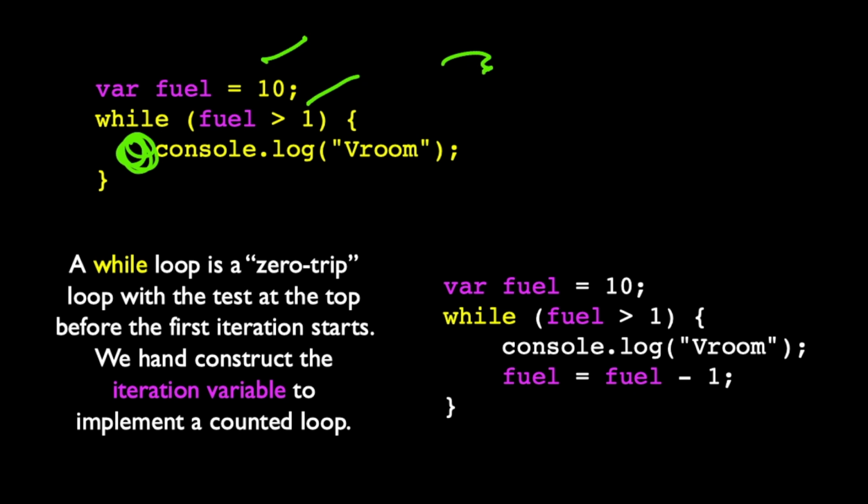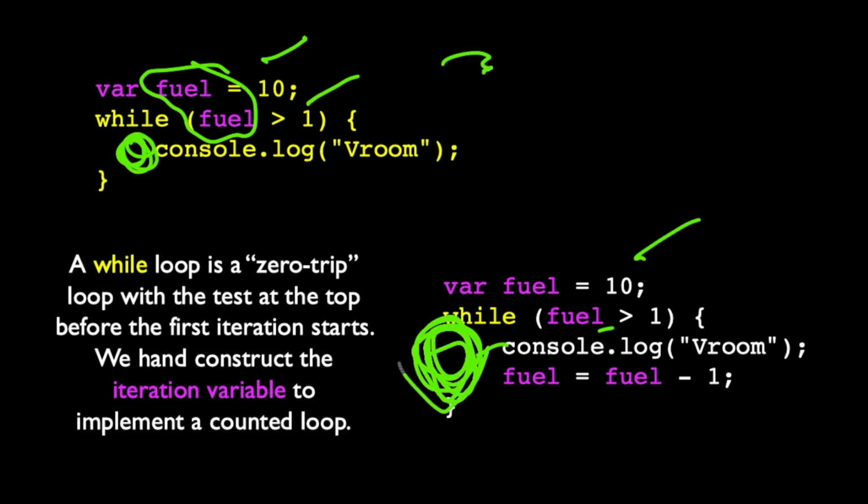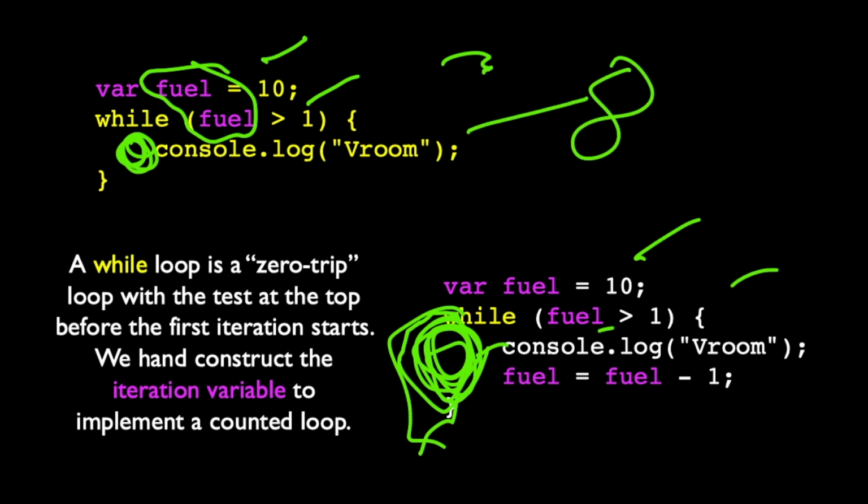And that's because I didn't change the iteration variable, in this case fuel, and usually we construct these in a way that they terminate eventually. And so I've done a much better job in the second one where I set fuel to 10 and I say, while fuel is greater than 1, and inside the loop I console.log vroom, and then I subtract 1, and then fuel will eventually get to 0, and then it will exit out of the loop and finish. And so this here is an infinite loop, and this is a finite loop. While loops are always a little tricky because you've got to construct the iteration variable or make sure you know how to get out of the loop.